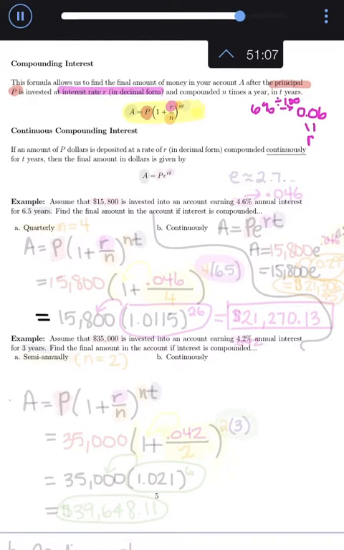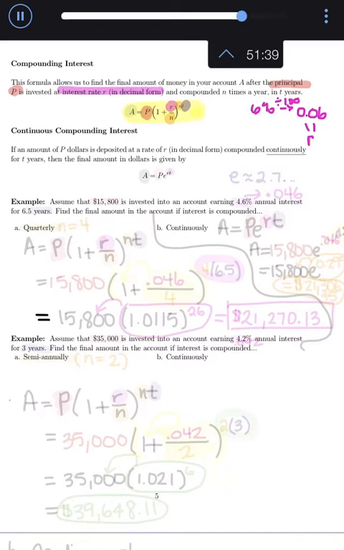And the last thing that you would input here is your T. Your T is the number of years. So if you're doing something for 5 years, you would use 5. If you're doing something for 6.5 years, you're going to actually use 6.5. It's however many years you're going to be doing something for. The only thing you have to be careful about on this one is that you type things in very carefully into your calculator.